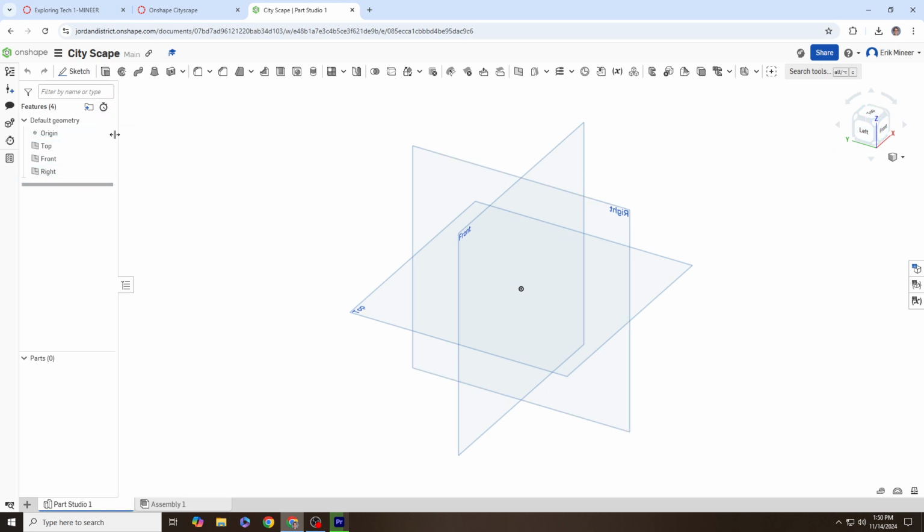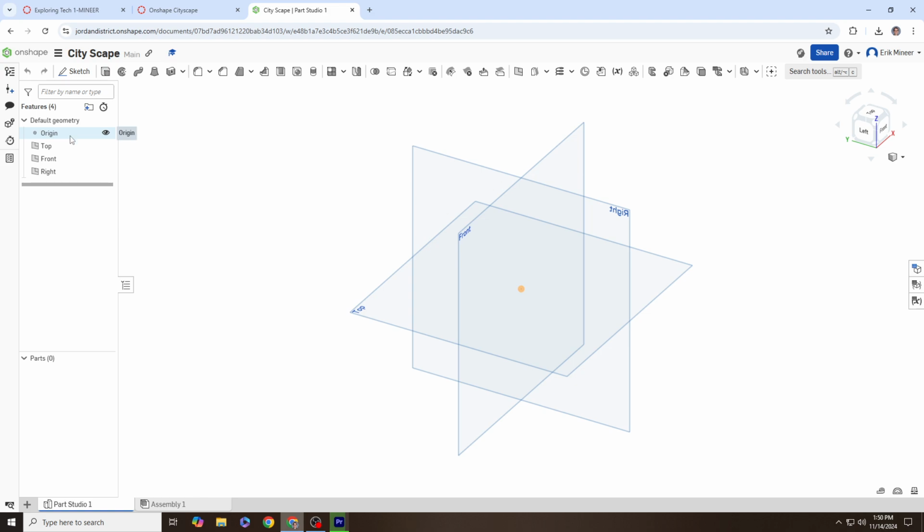On our left-hand side, we're going to have our geometry. This is also kind of like a history list. It basically shows all the parts that you have in your work plane. So you'll notice by default, we have 4 things in our geometry here. We have our origin point, and that's right here, this teeny tiny little dot. And you'll notice when I hover my mouse over the origin point, it actually turns orange in the view right here. The origin point is helpful for constraints and other things like that.